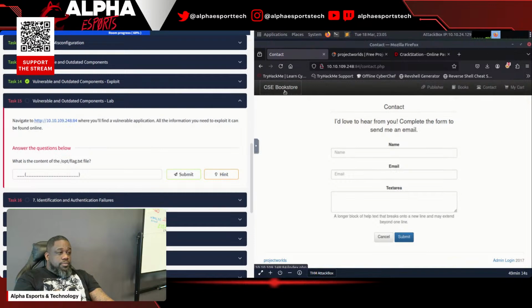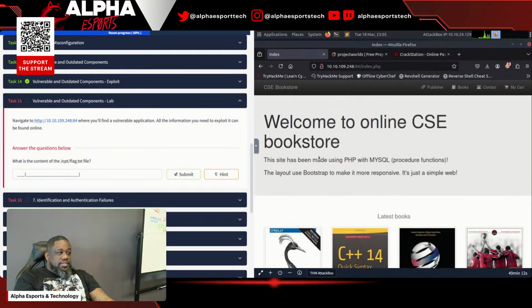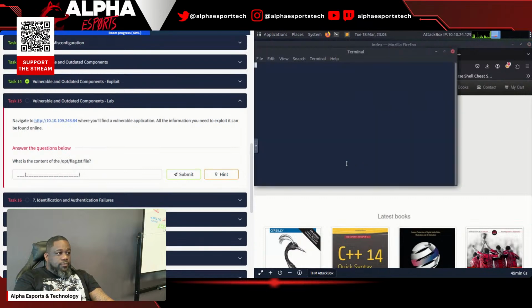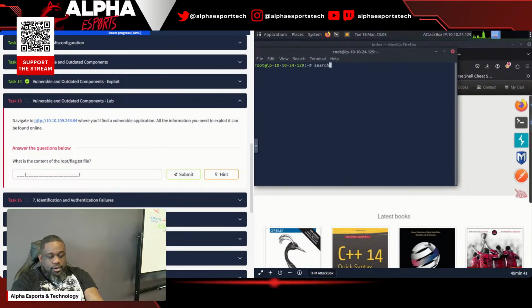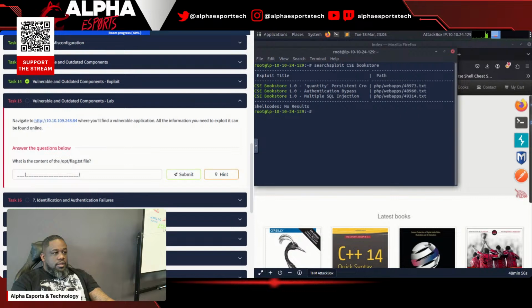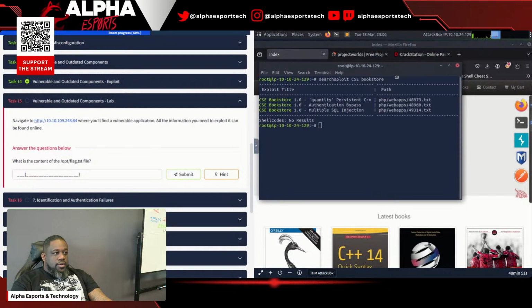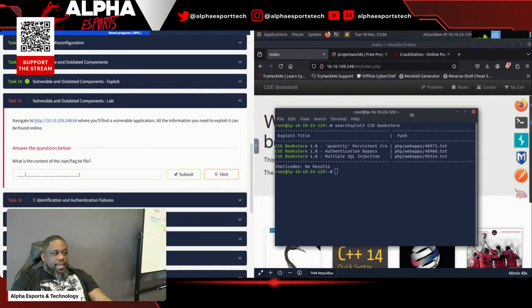All right. So again, we're looking at CSE bookstore. If we wanted to check that, I talked about searchsploit before. Let me see, can I access searchsploit on here? Searchsploit is on here. So if we search CSE bookstore, is there anything? Indeed, there is. There's CSE Bookstore 1.0. There's an authentication bypass, and so we know that those exist. And the exploit is actually in here, right?